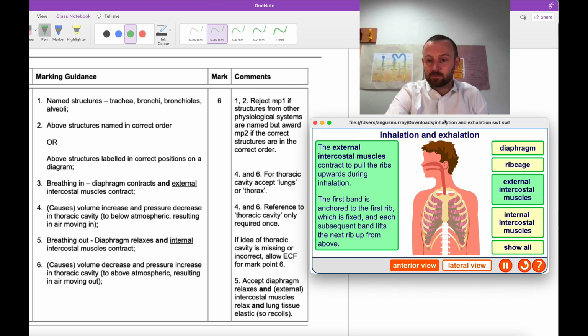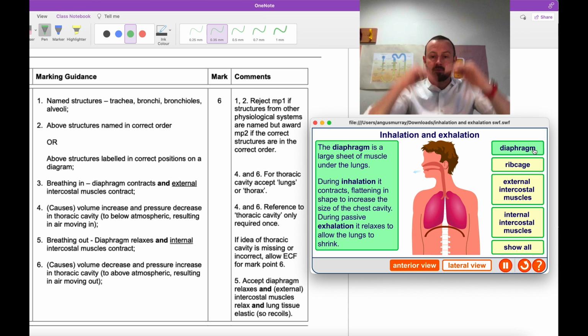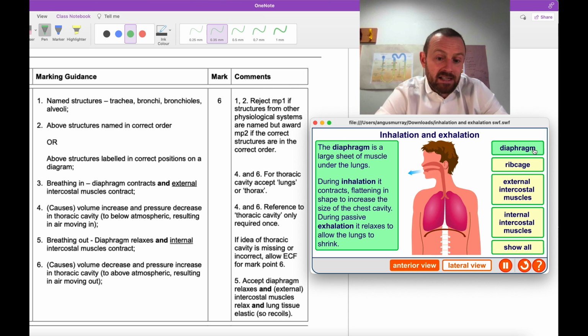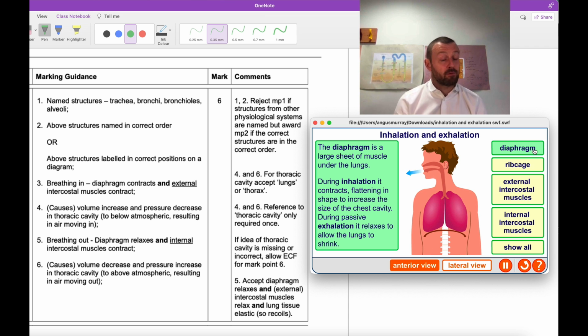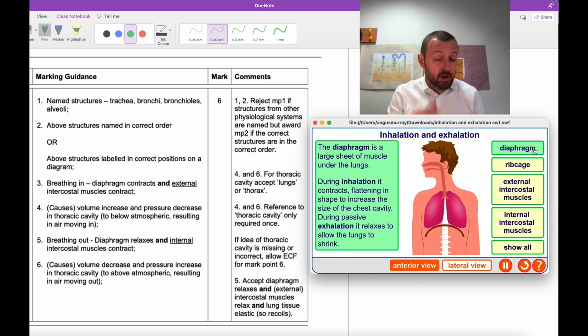The diaphragm relaxes. I'll go back to the diaphragm. It springs back up again because it's an elastic tissue. It has elastic fibers in it. And the internal intercostal muscles contract. Again, I really dispute the fact that this is on the mark scheme because I'm not using my internal intercostal muscles to exhale right now. In fact, you only use your internal intercostal muscles to exhale if it's a forced exhalation like this. Normally, even if you use your ribcage to breathe in, it's just gravity that brings it down. So actually your internal intercostal muscles are only really used for forced expiration. So this is kind of wrong, but that's the mark scheme. So let's just try and remember to always talk about both the diaphragm and the intercostal muscles.